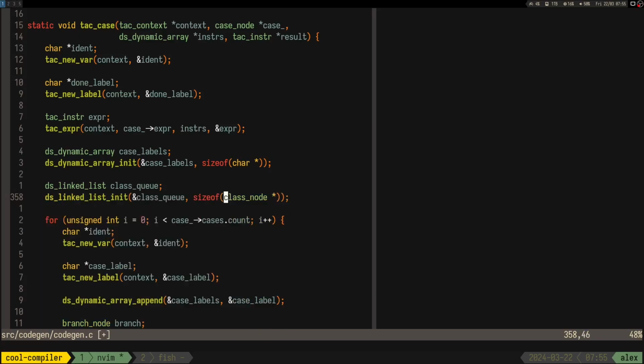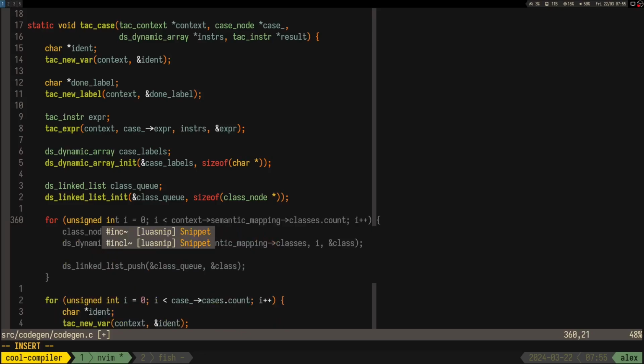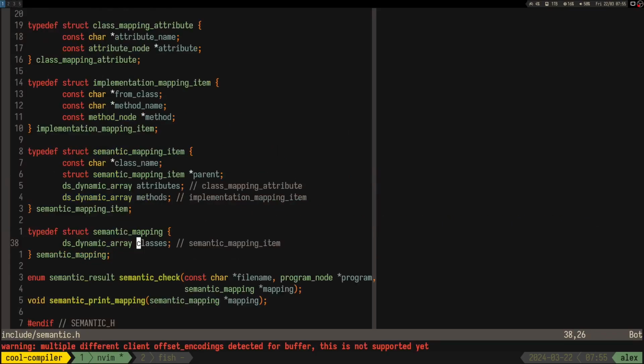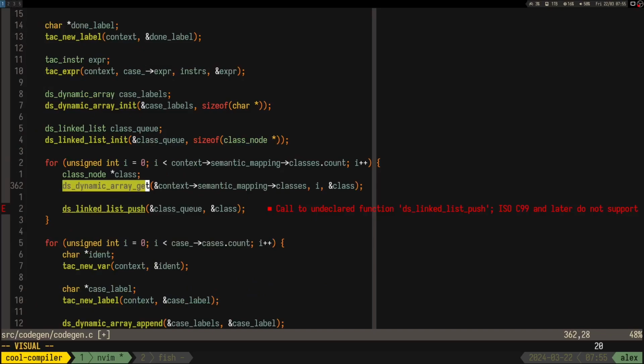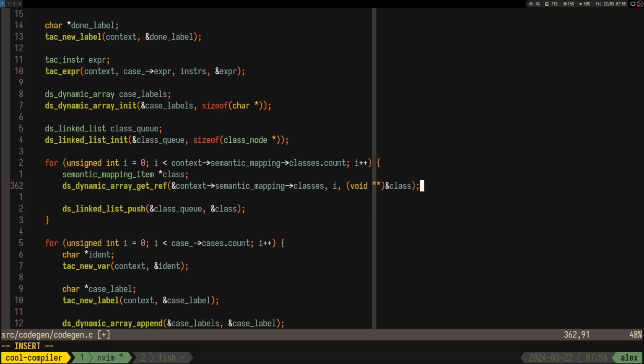ds linked list init. Okay, nice. And yeah, now I will just do unsigned int i equal to 0. I will just go to all the classes. Okay, we have a semantic mapping item here, so we need to get a ref. This should be a void pointer. Okay.